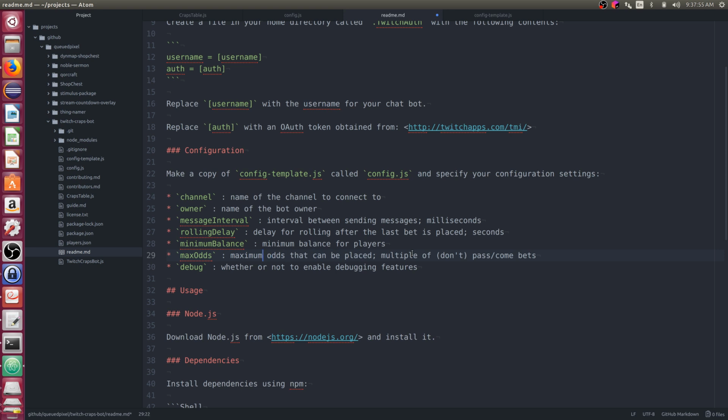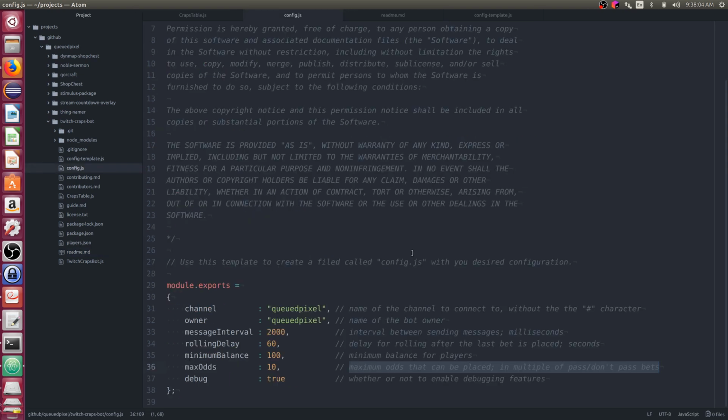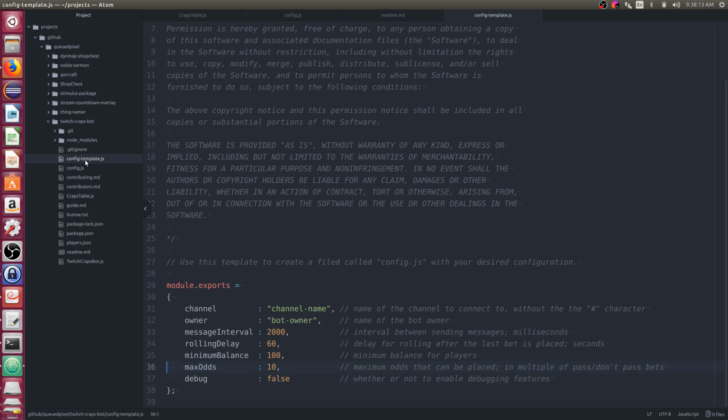I could try that. Because this pass, don't pass, come, don't come is really the underlying bet that the odds will be multiplied by. And we'll modify our template as well. Just have that documentation be the same for all 3 places.